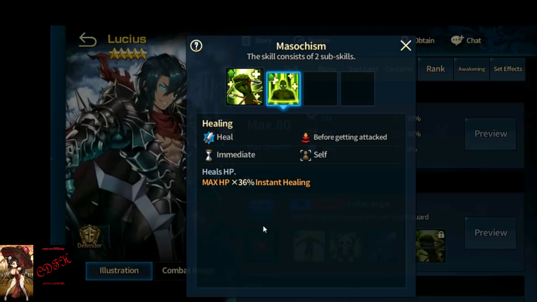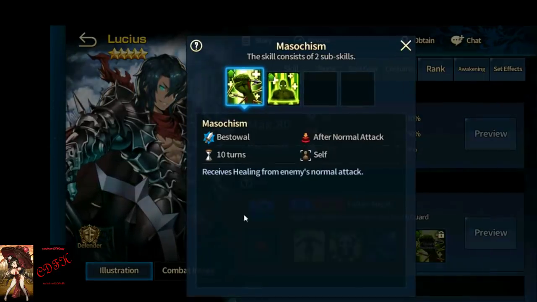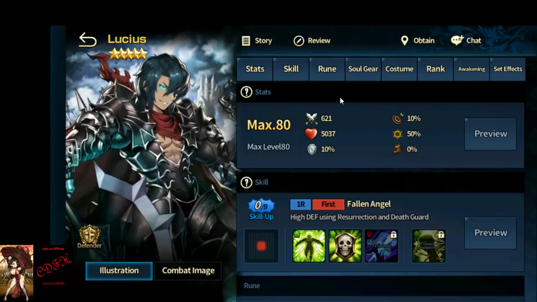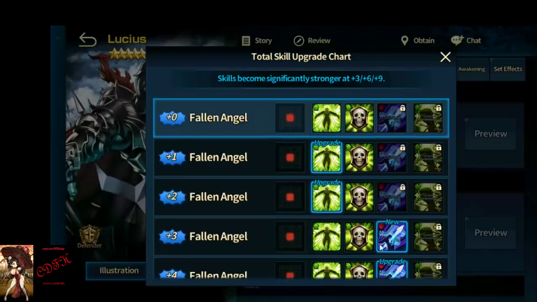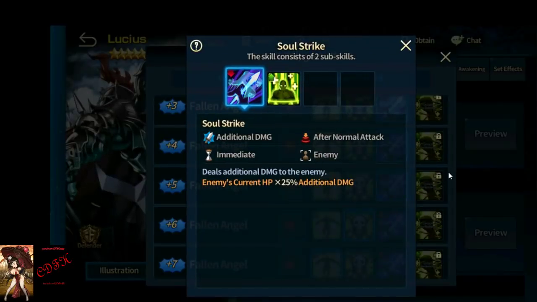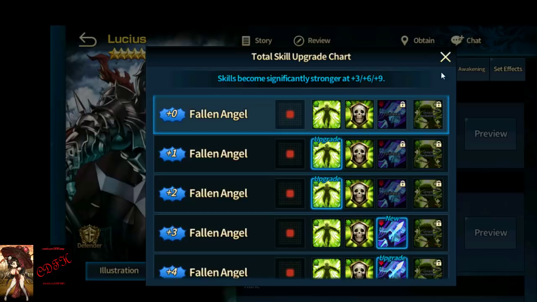Masochism. Very high percentage, just on awakening. 36% max HP. He's the best tank in the game, guys. Definitely. Probably the best unit in the game. Would I recommend skilling up Lucius? No. What for? Why do you need to skill up Lucius? He does his job fine at plus zero. Why waste your books on something that's not a priority?